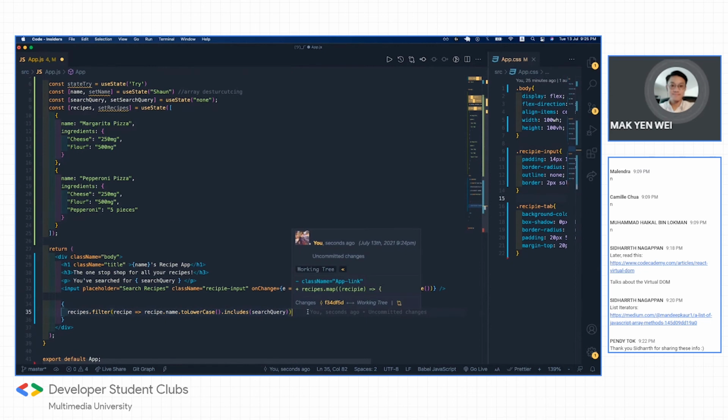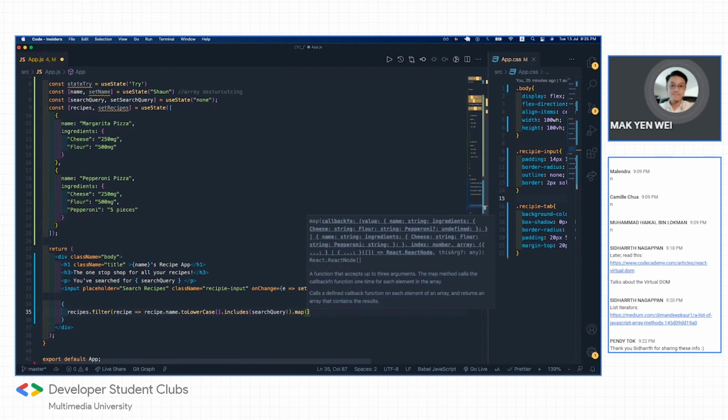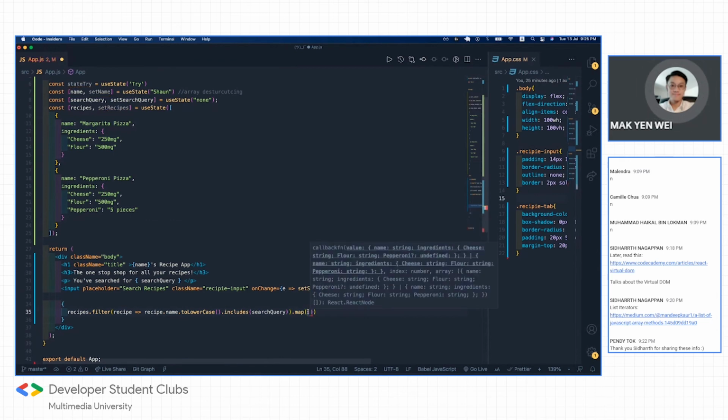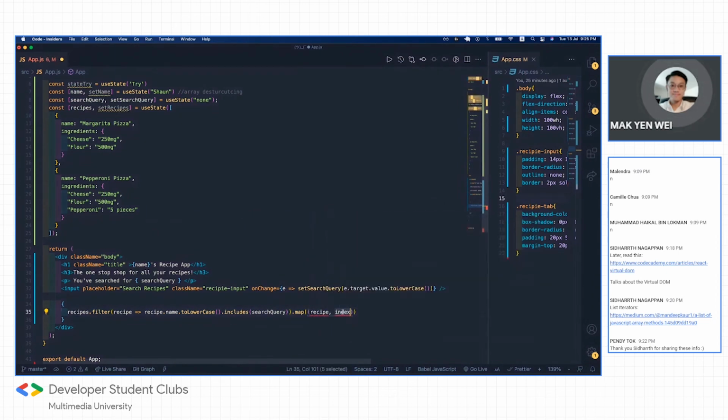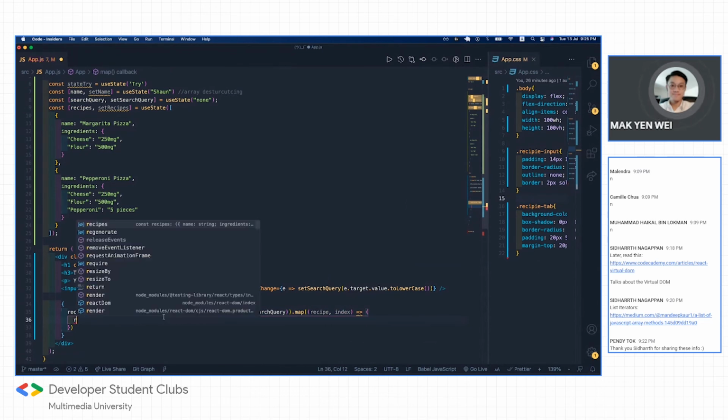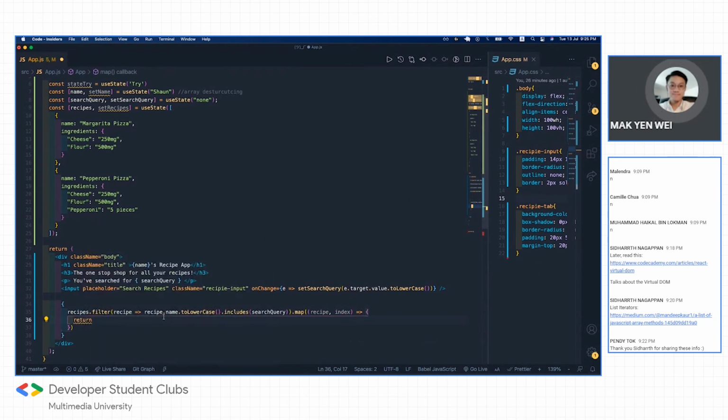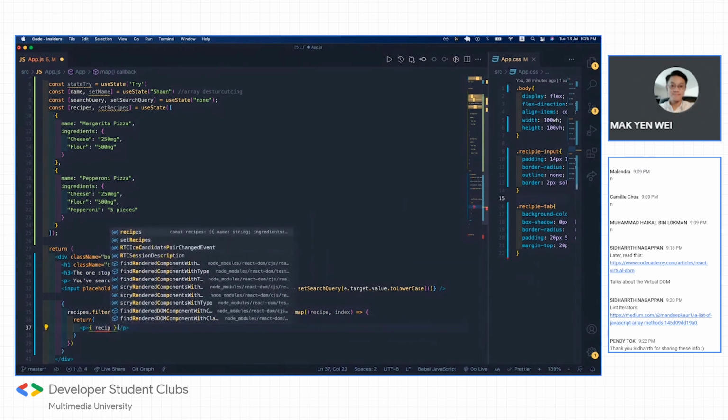So what we are going to do is map it, since we want to loop it and need a function to render something, just like what we did just now. So recipe, and index is optional, but it's good practice, and later you will give a key. I'll explain that later. Here you can do a lot of fancy stuff. So you can do the same, return, put a p tag, and then code blocks, and then recipe.name.